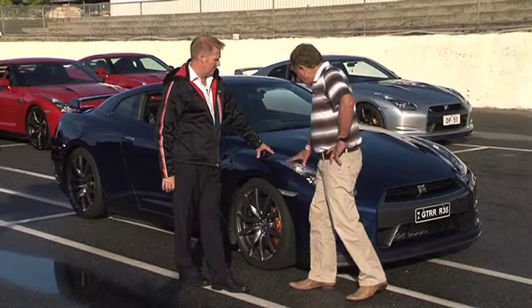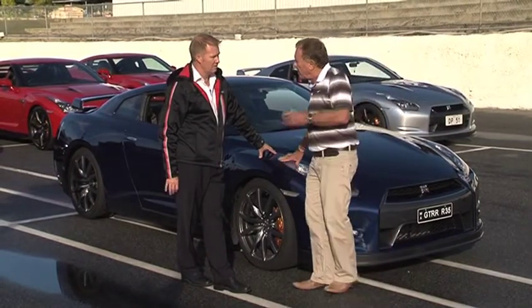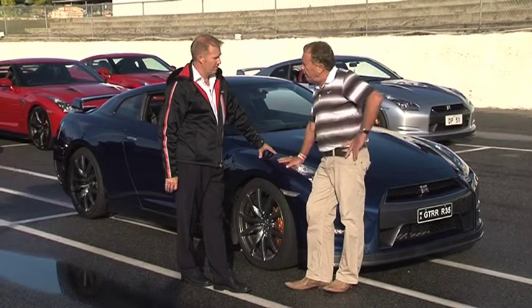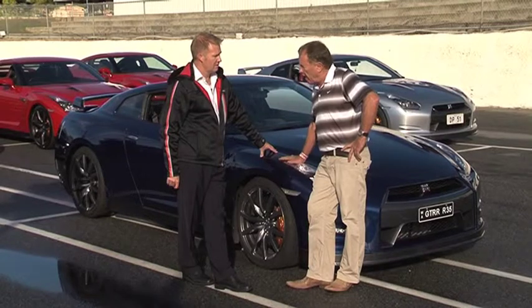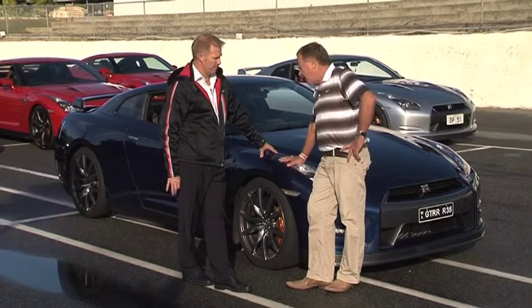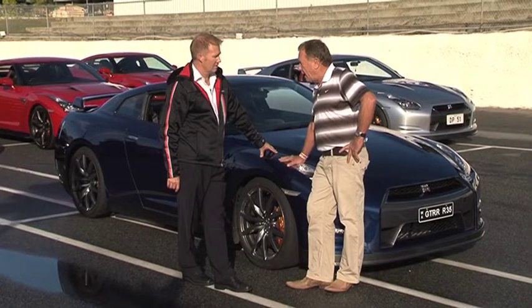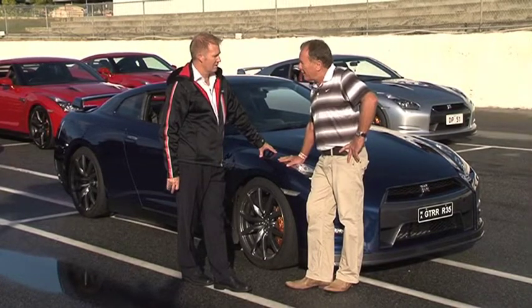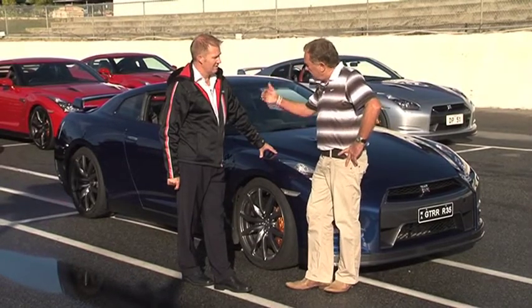Well, I'm sad to say that the Nissan GTR was one of the reasons that I actually gave away tarmac rallying. Back in 05 and 06, I won a couple of tarmac rallies in an Evo 9 Turbo, which was a fast car then. But I happened to get a motor magazine and see that Nissan were releasing the GTR, and I said, there's no way that I'm going to beat one of those, so that's why I gave it away. But they have actually developed since the original one, haven't they?